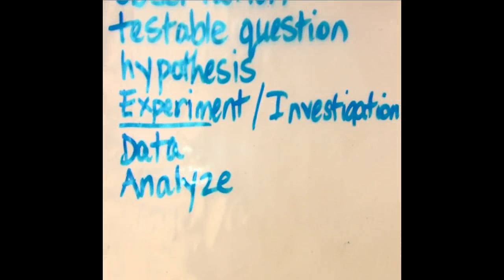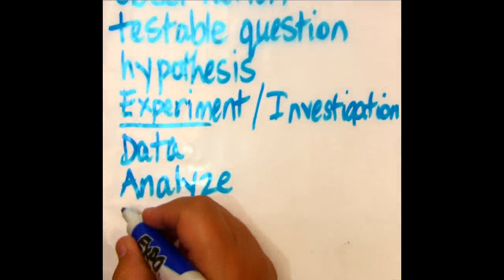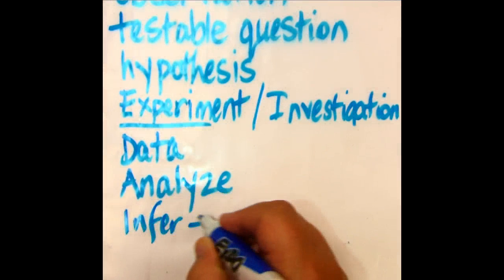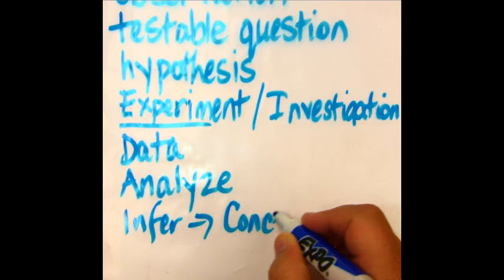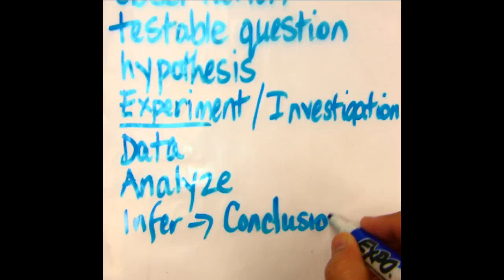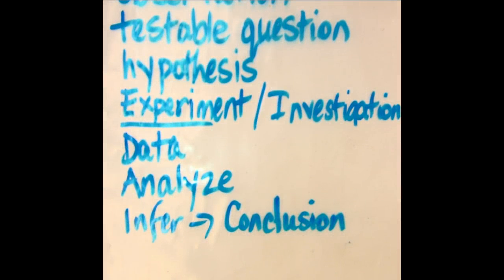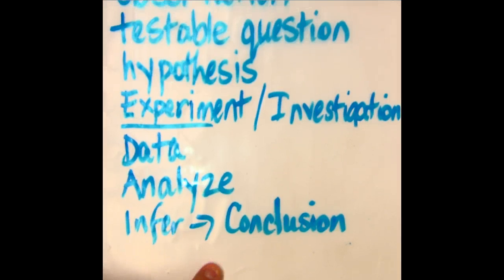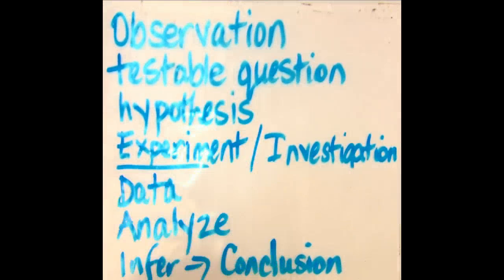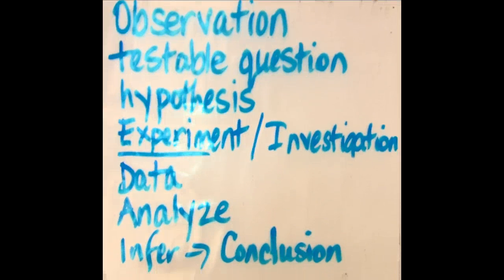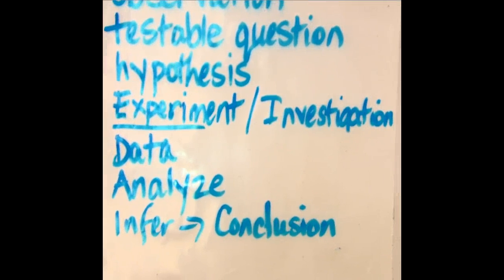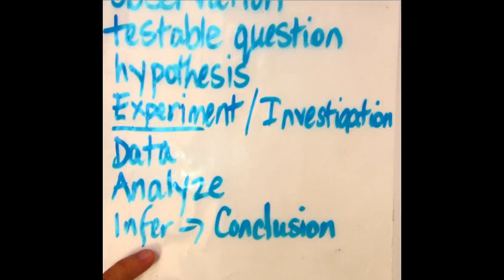And then the last thing that you need to do is make an inference using your data. So you infer and draw a conclusion. And you can conclude something from your experiment. Typically what you conclude is the answer to the testable question. Now, sometimes conclusions can be incorrect. The interpretation of the data might be flawed. You might not interpret your data correctly. But you also have to understand that there are other things that might have contributed to your results.